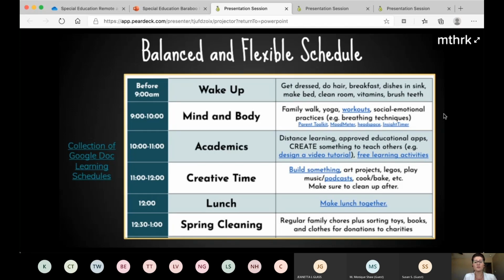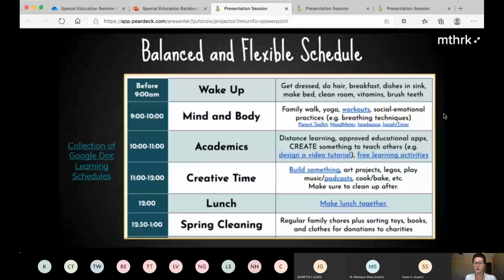And so we have to breathe. When we breathe, it focuses on our breathing and it calms and relaxes us. So some other things too, yes, we have academics, but small chunks of academics in the morning and afternoon. Make sure that creative choice time is built in, having the kids be empowered to build something, make something, create, and share with the world.